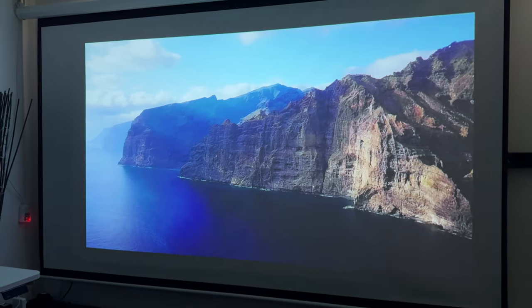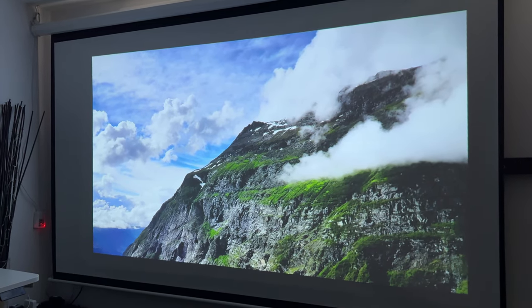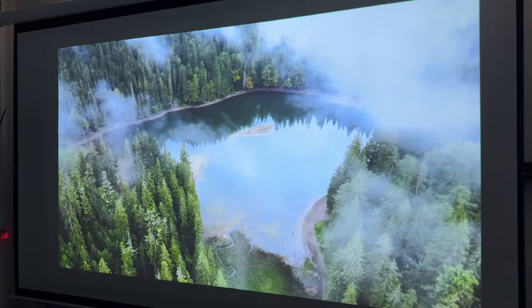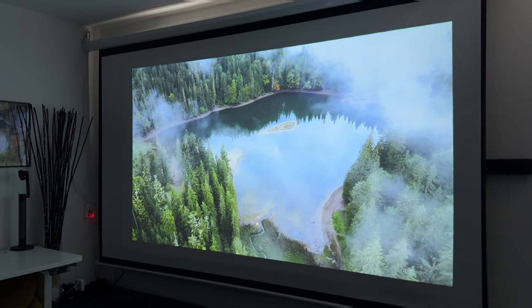Now this is wireless and portable, so I won't be able to do it justice unless I actually do take this outdoors and see actually how it performs if I project this in my garden onto a white wall and see how it looks at nighttime when you are using this, maybe with your friends and family and enjoying some content somewhere other than your room.